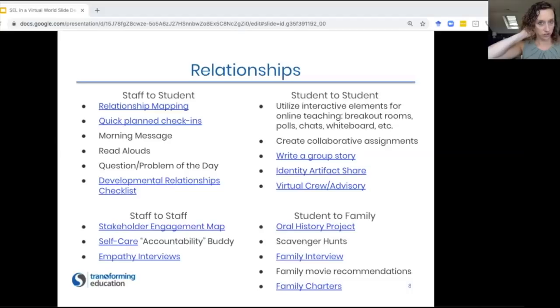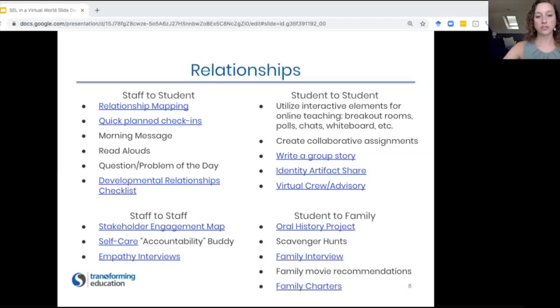So as we think about relationships, a few other things I just want to point out is that messages unanswered does not equate to messages not received. So although we may be reaching out to staff and students and families and not hearing back, that doesn't mean that the message was not received. And so it's really important to not feel disheartened or disappointed and overwhelmed by lack of responses, but also just keep in mind that oftentimes, as we all do, we check an email, we see a text message, we internalize it, and we don't necessarily respond. So don't use lack of responses as a reason to stop trying to maintain some of those connections.